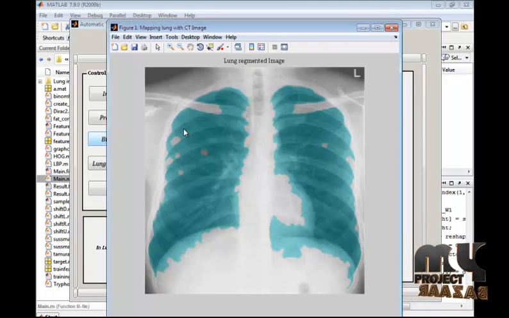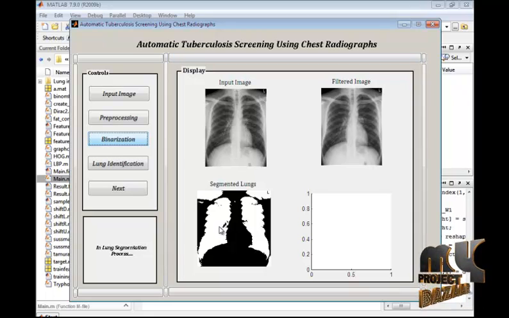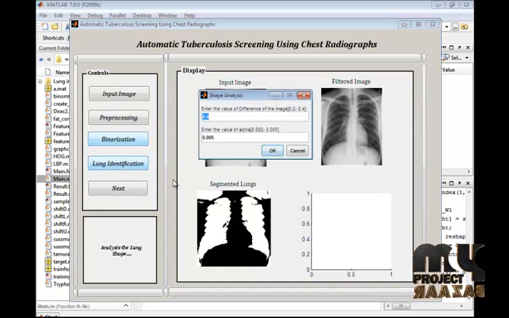Based on the binary image, we are mapping the result to the original lung image. This is the binary image of the segmentation. So the unwanted region is also there. So we are going to eliminate this region and also analyze the shape from the original images. In lung identification, it will be done based on the graph cut algorithm. These are the initial parameters. You can also vary them from 0.2 to 0.5.